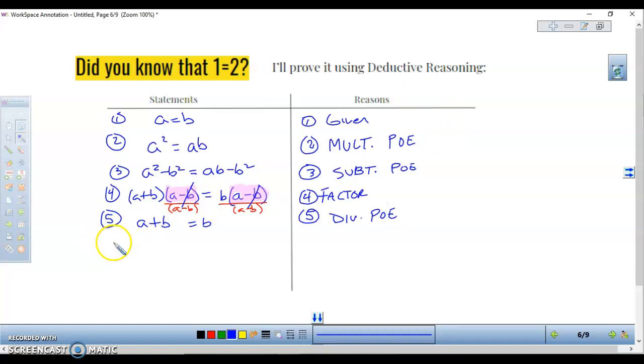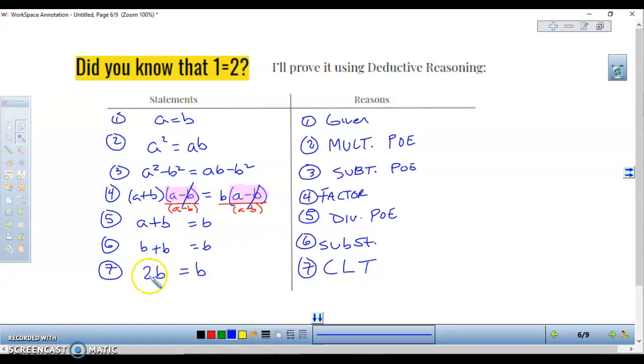All right, and then the next thing I'm going to do is substitute. Check it out. In the very beginning, we knew that a and b were equal. So instead of this a right here, I'm going to replace it with b. Because they're equal, I can substitute. So that gives me b plus b equals b. All I did was use the substitution property. And then the last thing, or two things I'm going to do, I guess, is next I'm going to combine my like terms. B plus b is 2b equals b. I just combined like terms again. And then the last thing I'm going to do is divide both sides of my equation by b. And watch what happens when I do that.